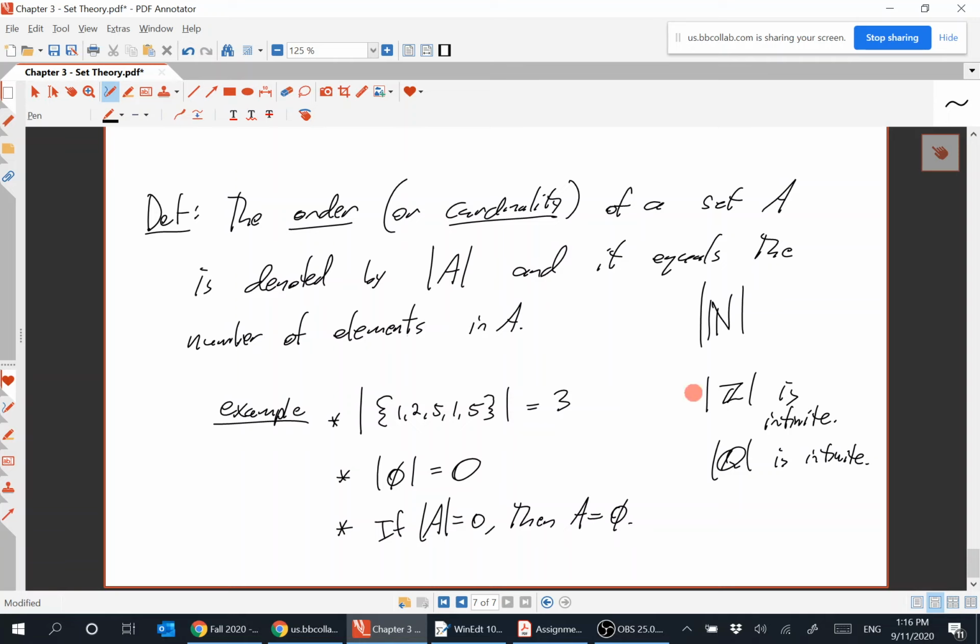You can do the same thing with the integers. You can assign a number to each element. So the first element is 1, second element is -1, third element is 2, fourth element is -2, fifth element is 3, sixth element is -3. Basically, the integer x is element 2x minus 1, and -x is element 2x. And 0 will be the 0th element or something like that. So you can enumerate the integers, you just have to hip hop back and forth between positive and negative.